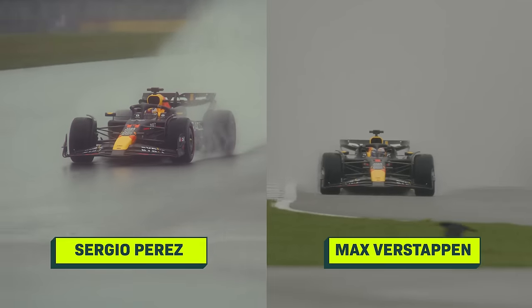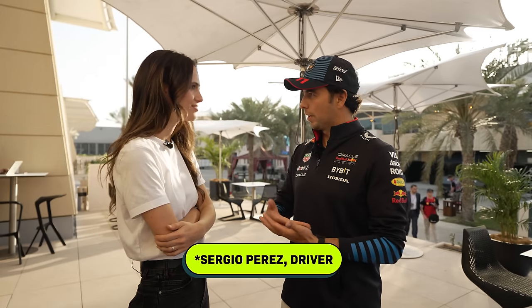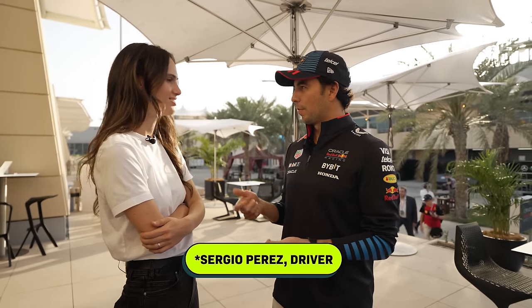Since no two drivers are the same, no two Formula One cars are quite the same either, even for the same team. They have a whole book of measurements — for myself, for Max — so they know exactly my seat position, my pedal position, my sitting position. The seat is very important. It's a carbon seat. You're naturally in a very unnatural position. I actually got to sit in what I think was your seat in the RB19 in the factory. Did I just tell world champion Max Verstappen that our butts are the same size?